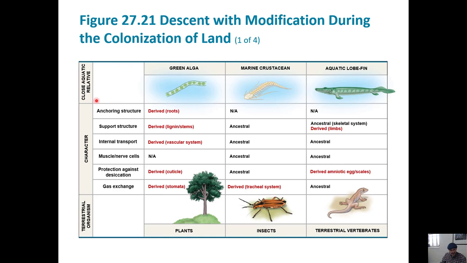This figure shows each group's nearest aquatic relative and the adaptations evolved for terrestrial life — whether those are new derived traits or inherited ones. Green algae is the closest relative to plants, and algae lacks roots, lignin, a vascular system, cuticle, and stomata. Plants had to evolve all of these things to colonize land, making them super well-adapted with almost entirely new derived traits — though they retain a few basal traits like chlorophyll A and B.